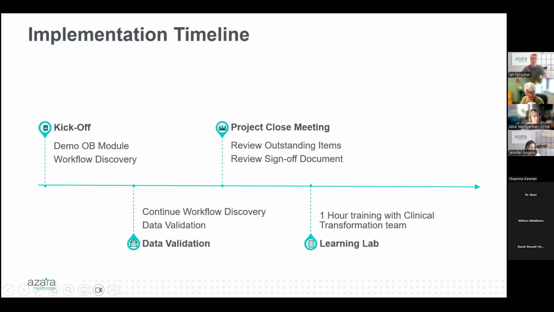And then there are learning labs, and there's a whole academy for you as part of the Azara ecosystem. So you are trained on how to use the different reports, enable different alerts, and how to review and monitor that prenatal passport. That's a lot of information for a Thursday morning, I recognize that. But thoughts, questions, I can open it up at this point for the team.